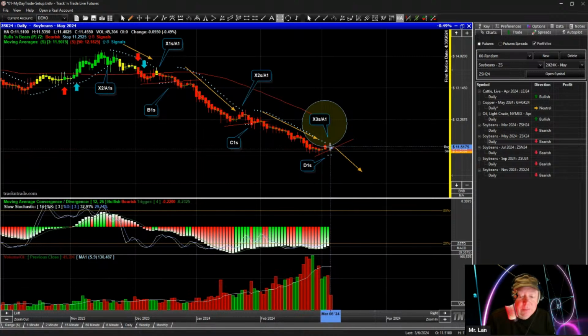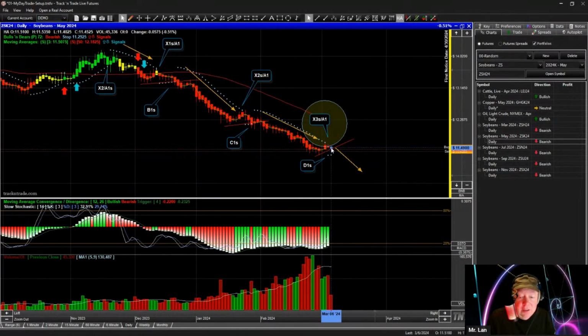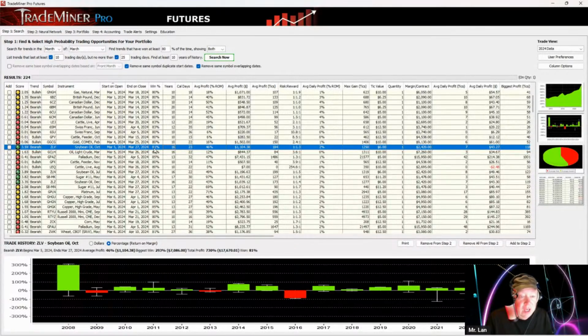March 5th. So we got a starting point right here. Where's March 5th? What that's telling us is that in the past, draw that line in the sand right there on March 5th, the close of March 5th. Actually, it's the open of March 5th. The opening of March 5th. So there's our line in the sand. And it says 81% of the time, by March 27th, that thing's been below that red line by 46%, or roughly on average $1,000.